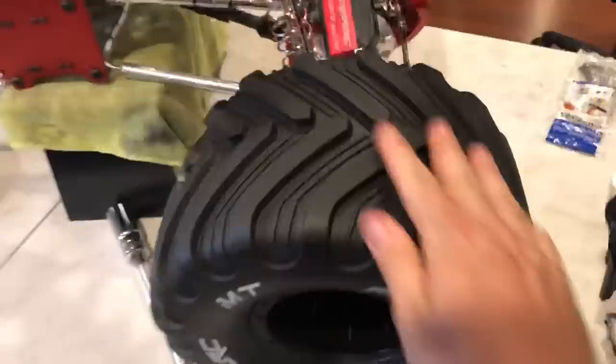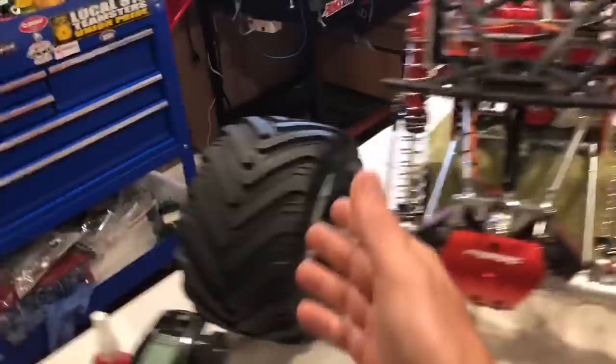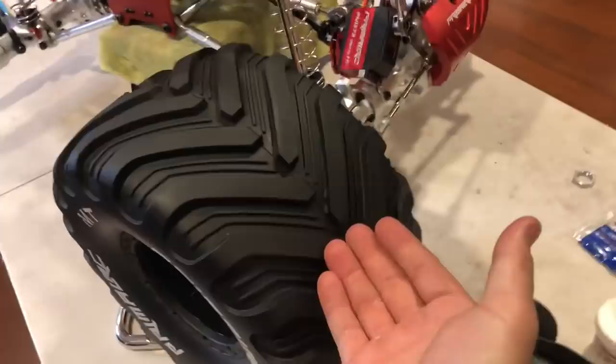I'm going to throw on my wheels for the very first time. It's going to be a beast — I don't think it's going to fit on this table. Do not forget these wheels are directional. If you want best traction, you want these fangs here to cut into the dirt. They're like arrows — think of it like arrows facing forward.